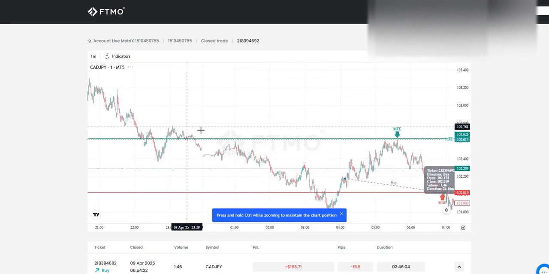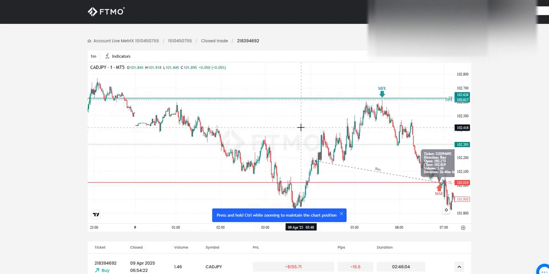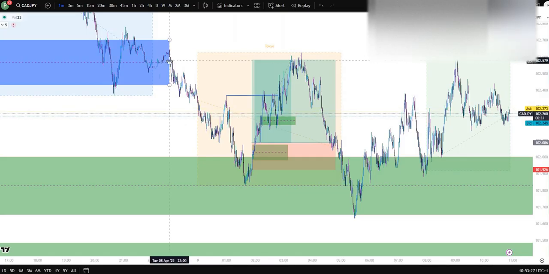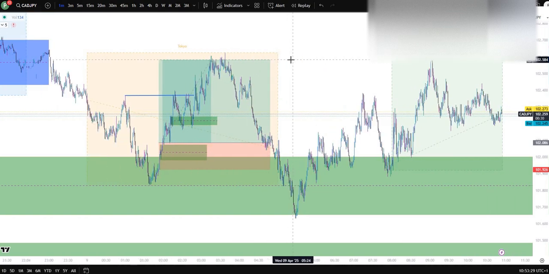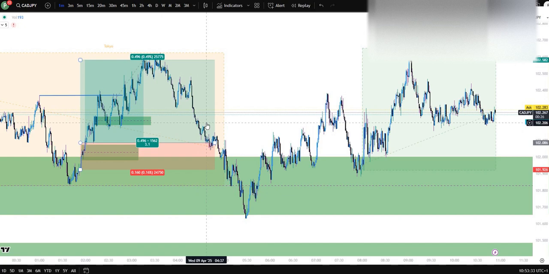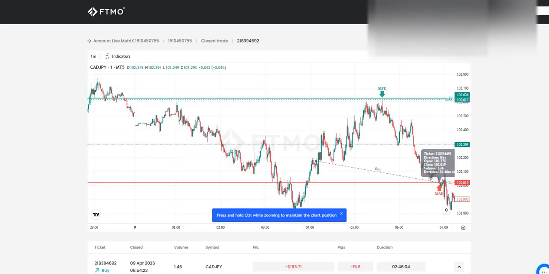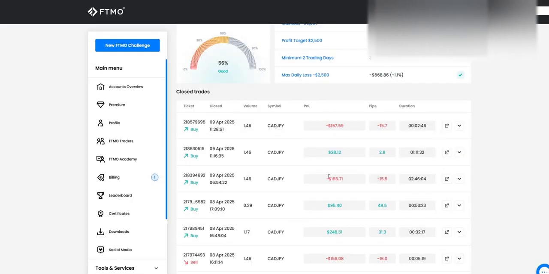Now the target for 1:3 is going to be around here, at these two tops. The market came to this level where we have an order block and an FVG, and this is where the market started reacting. It reacted all the way, and at that time I was sleeping, so nothing happened. I just slept until price took me out. As you can clearly see, price took me out.